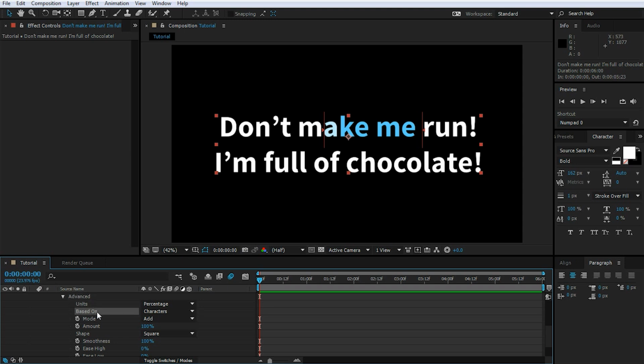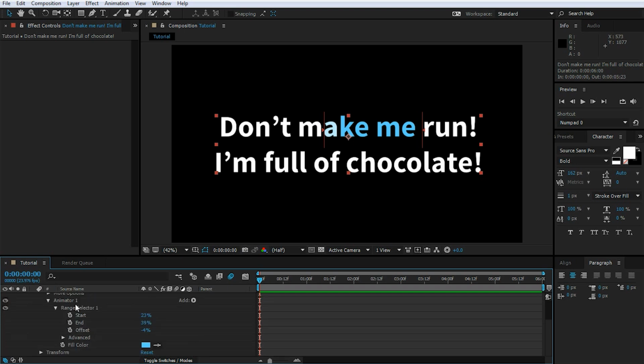One really cool one is controlling whether the effect is applied on a character by character basis or on every word or every line. I'm not going to go into all of the details. Play around with them as you want to. There's some really cool stuff here. Instead, let's say I don't just want my characters to be blue. I also want them to go blurry.